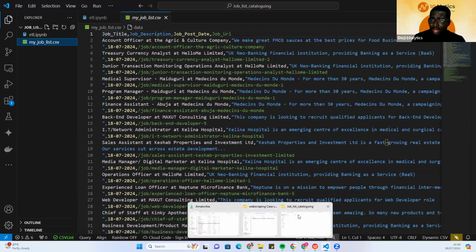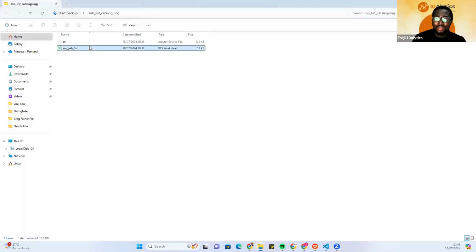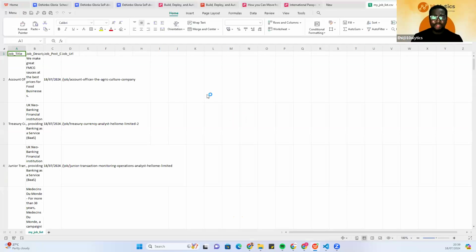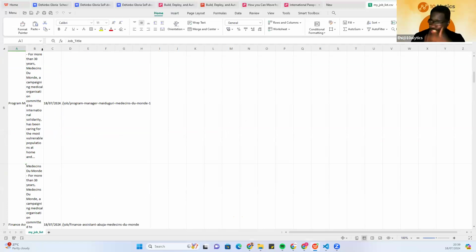You can come back here and open it in an Excel sheet. It will open, and you'll see your table. This is how we build a very simple table and put data in the format that it should be. This is how we work as data engineers.